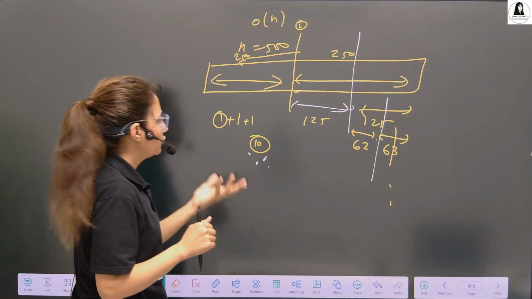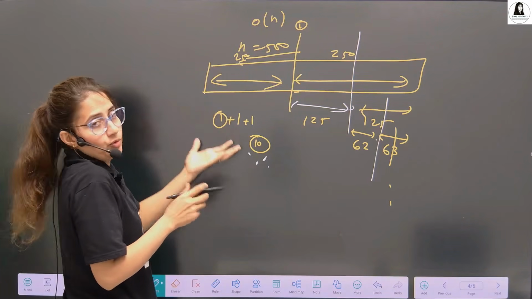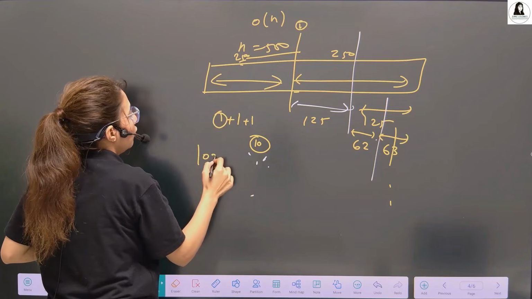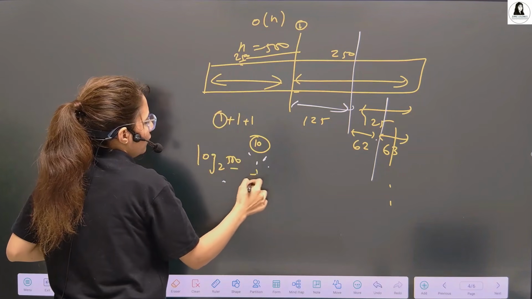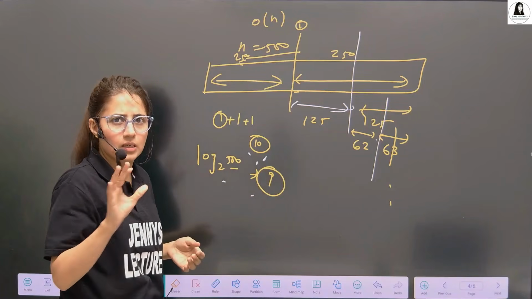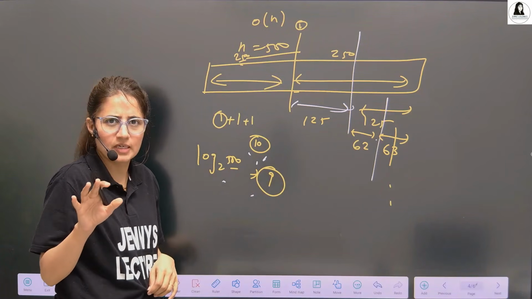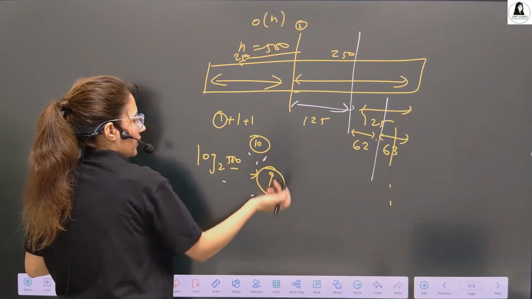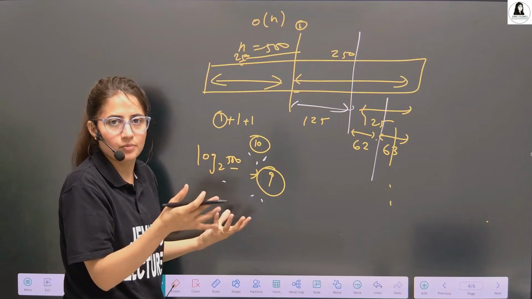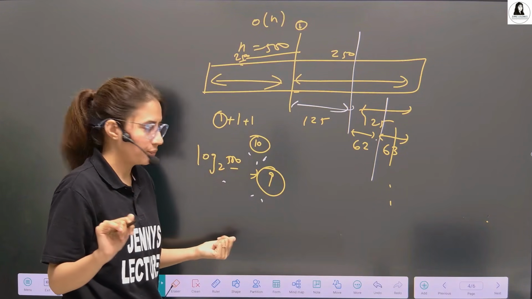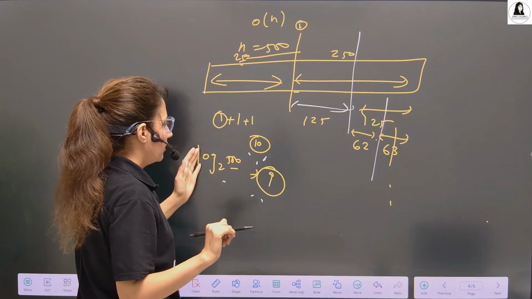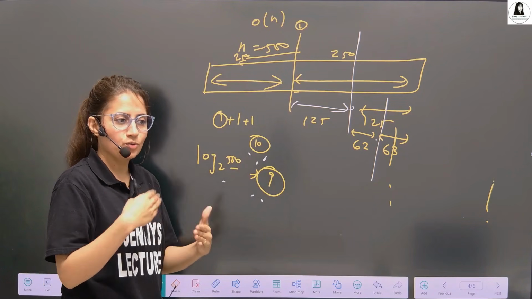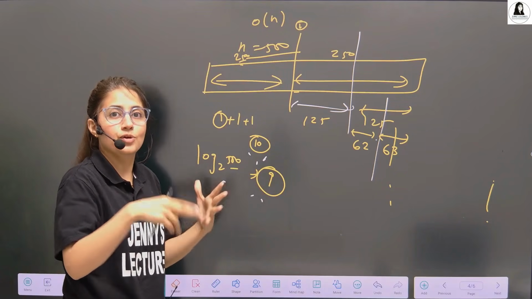Okay. So now I hope you got why this one is better. If you get log of 500, it will give you approximately 9, something like 8.9. So approx 9. So the number of comparisons is 9 plus 1, that is 10. So log of n plus 1 is the maximum number of comparisons. Now if you are aware of these log values, then you can easily find out how your graph is going.